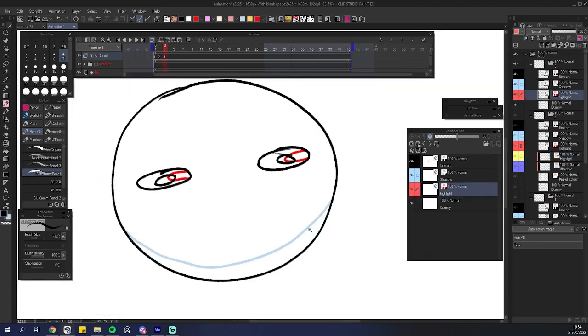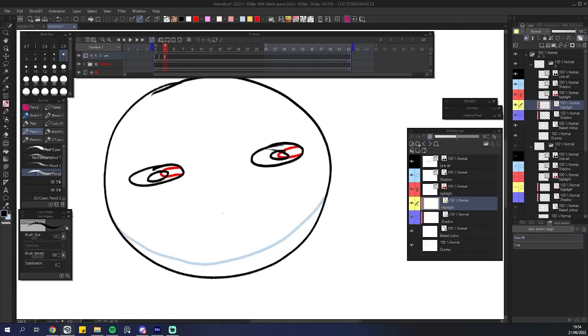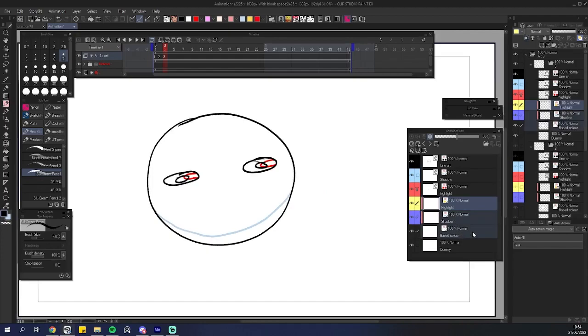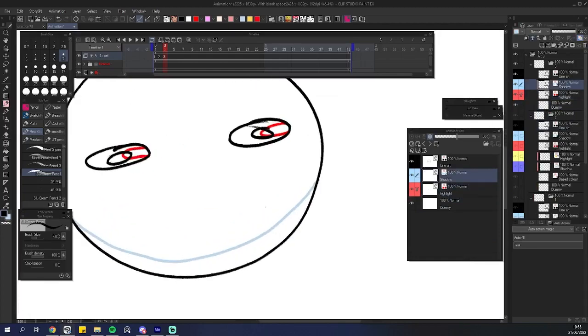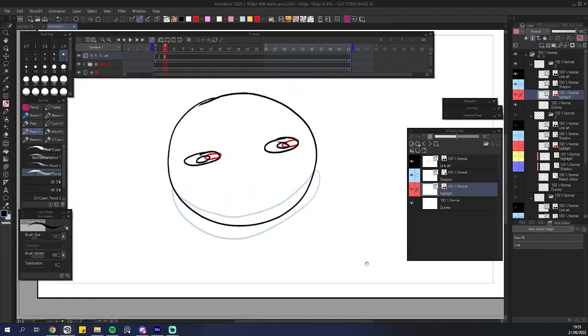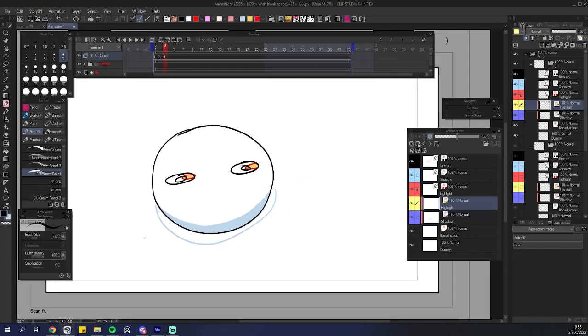This will not work if I press the autofill. It just won't color it for you. So make sure to close up all of your lines like so, and like this. If I press it again, it should autofill again.